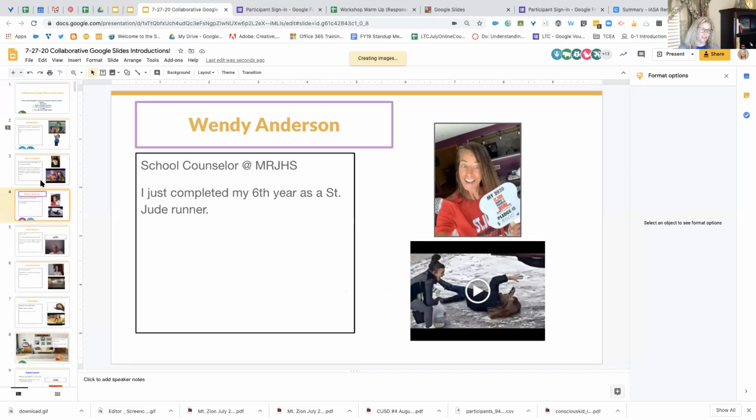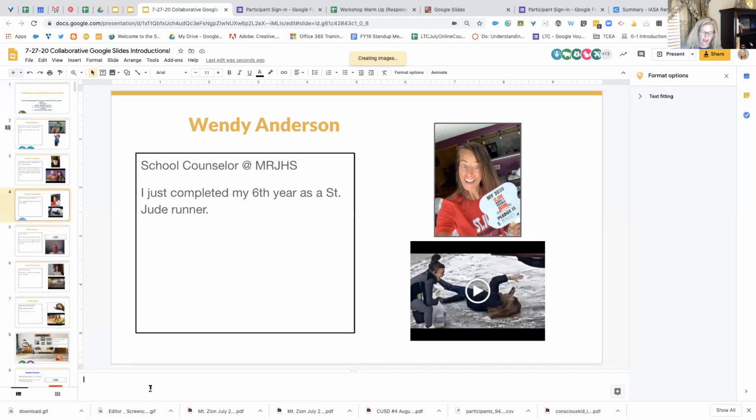Another thing with directions in Google Slides, do you see these speaker notes right here? You could even put the directions down here. Working with my son during remote learning, who's 13 years old, he had directions on another document, so he had to toggle back and forth between the Google Doc and Google Slides. That was frustrating him, so I taught him how to copy and paste the directions from his Google Doc and put them on the bottom of each slide. So he had it right there and didn't have to go back and forth.